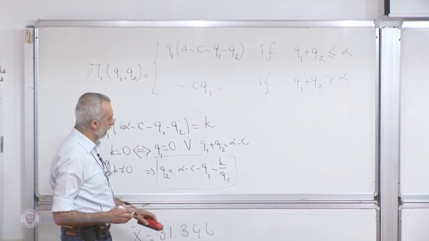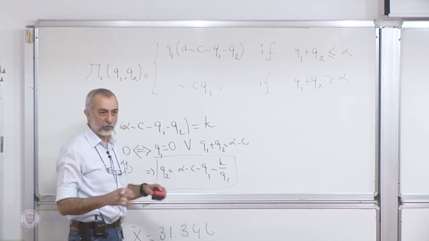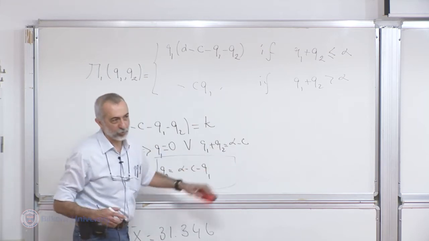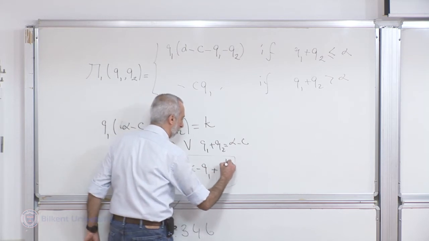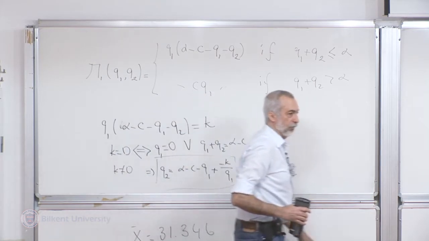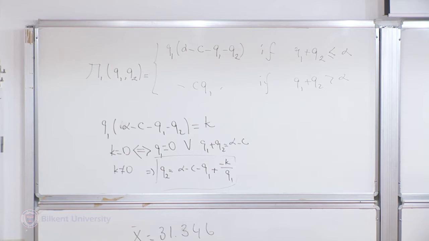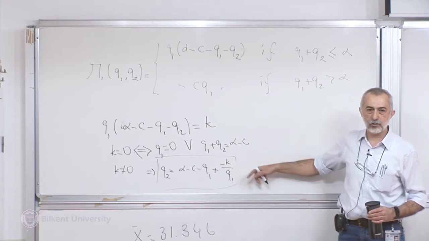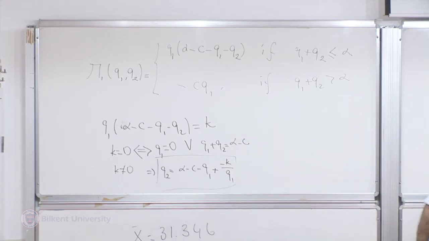Actually, let me make a small change here. I'm not good with subtraction. I'm very bad with elementary arithmetic operations. Addition is easier than subtraction, so let me write this like this. And let me give you a clue. You might want to consider two cases, where k is negative and where k is positive. Simple algebra. We don't want an exact shape. We want a picture which will give us an idea of what's going on.